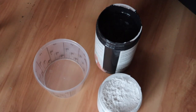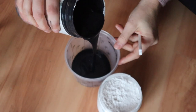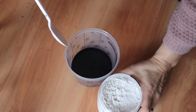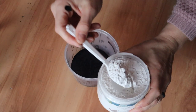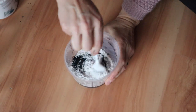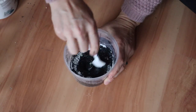My goal here is to mix this so that it goes on the base of the piece, so that later on we'll be able to scrape it back and expose some of the wood and this black underneath so that it looks like aged faux rust. So I'm gonna mix them up, and then you're going to mix until you get the consistency that I'm gonna show you in a second.